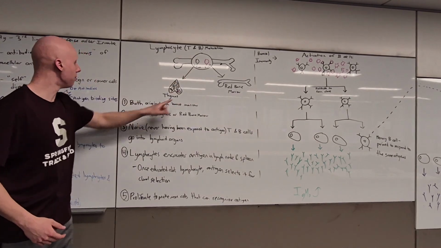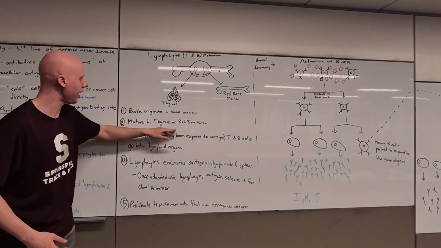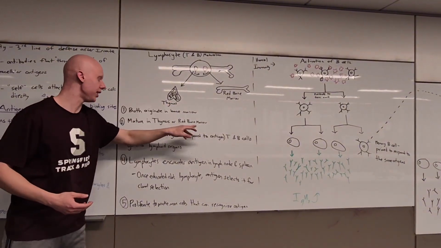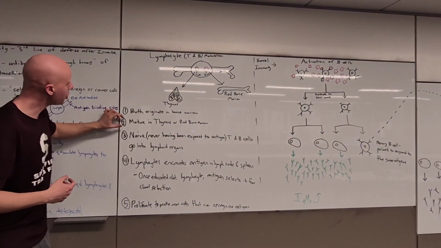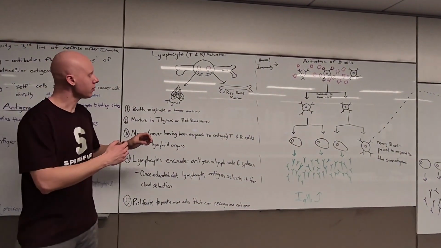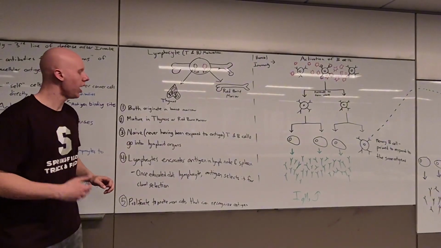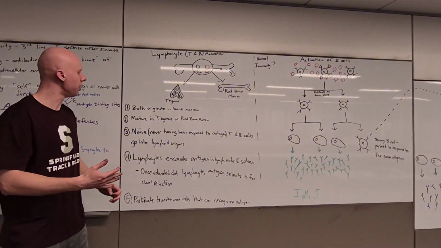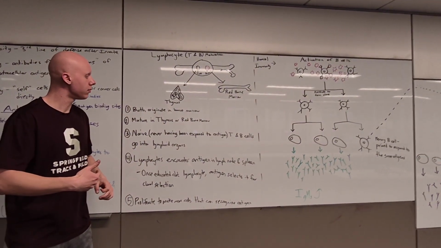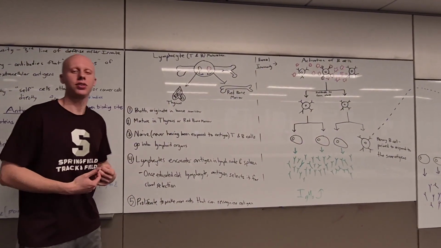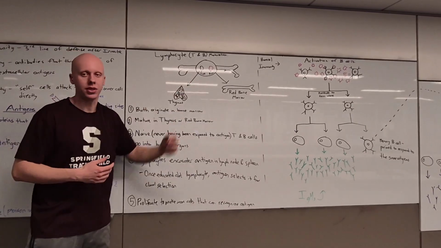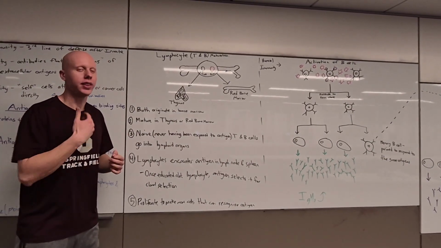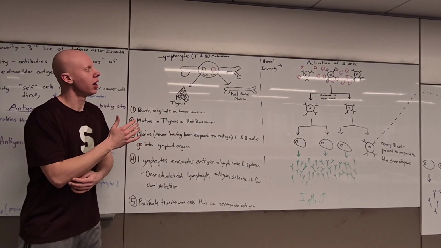The T cell moves to the thymus. Again, the B cell stays in the red bone marrow. At stage 2, the T and B cells are learning immunogenicity. Basically, what immunogenicity means here is that these cells are becoming educated and learning that they need to attack an antigen.